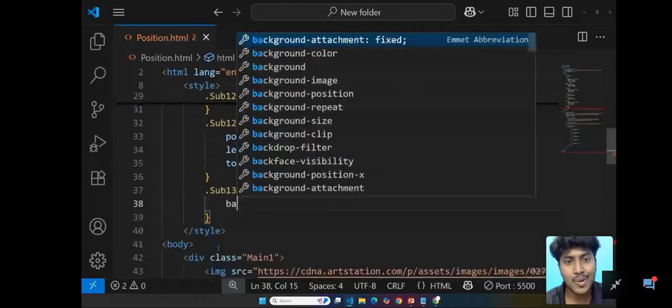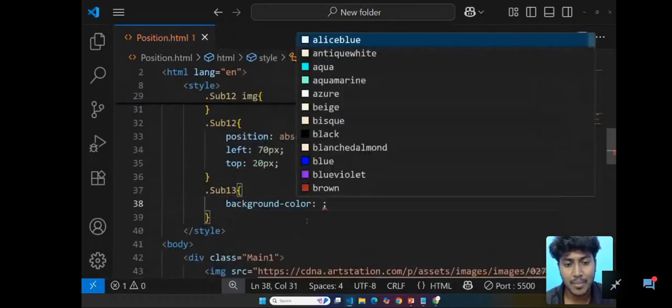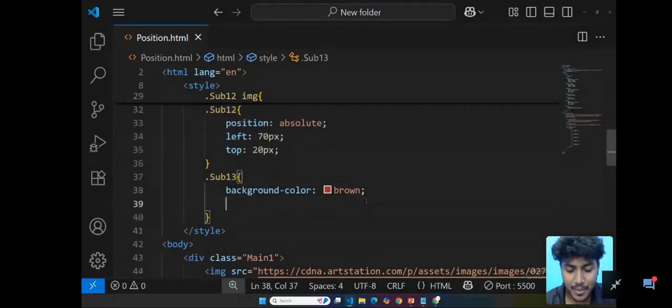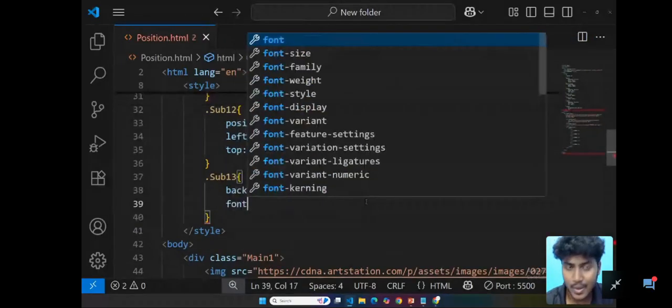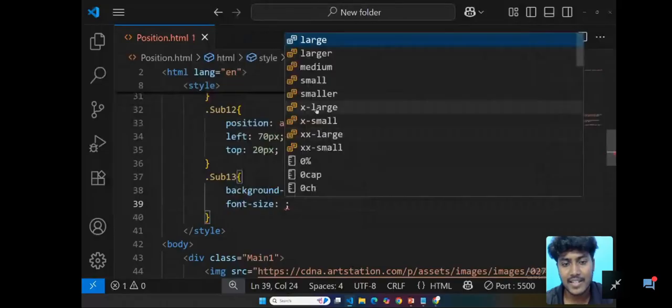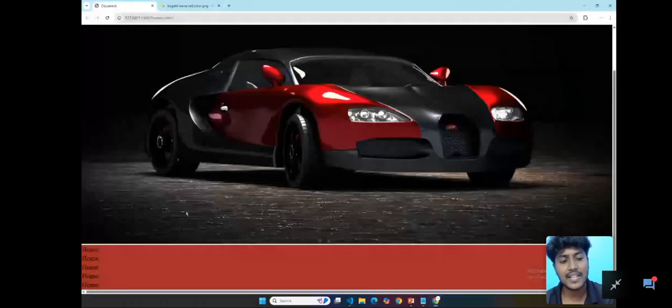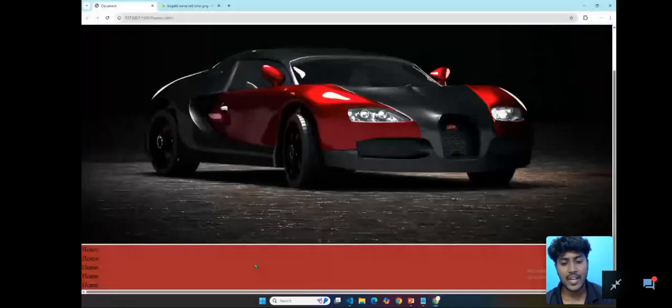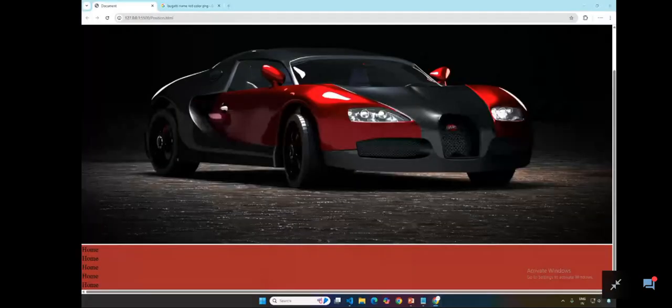The background color is going to be brown color. At the same time the font size is going to be X large.